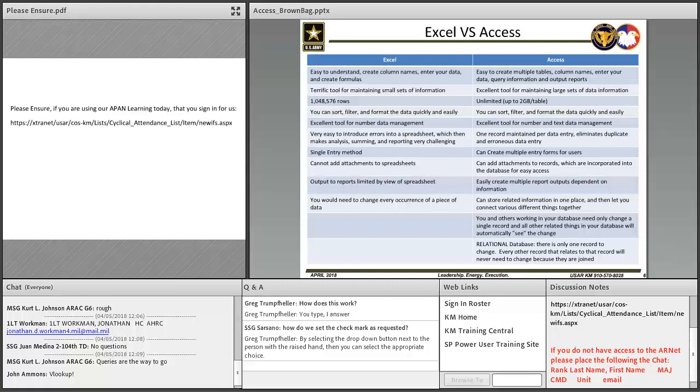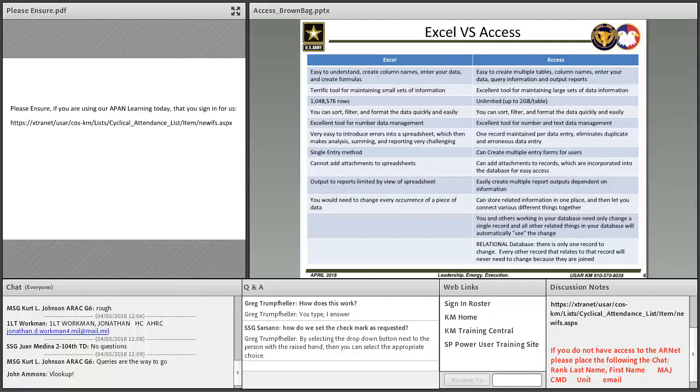In Excel, you cannot add attachments to the spreadsheets. You can add links to attachments or links to other things you want, but what happens when that link is moved or your Excel spreadsheet goes from the extranet to your shared folder or your shared drive? Those links break.